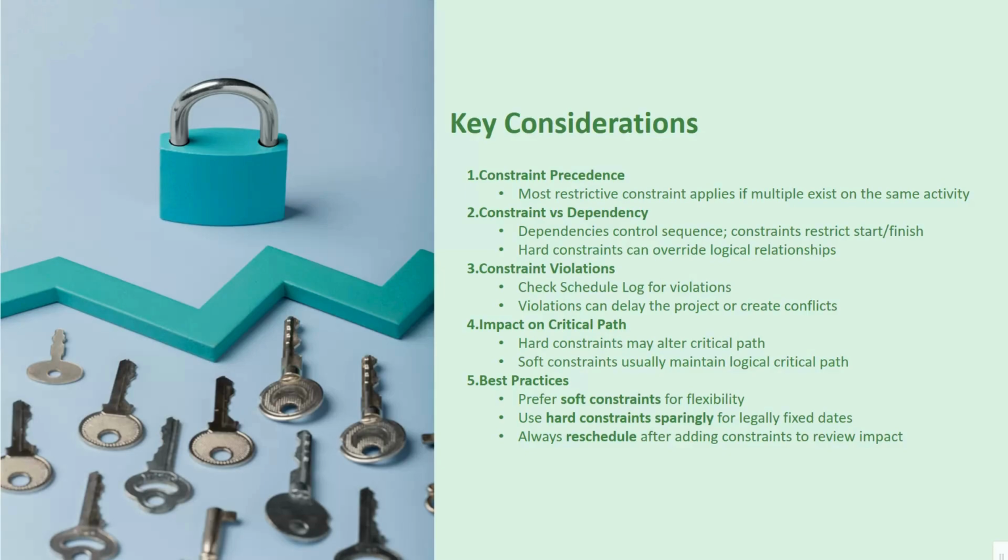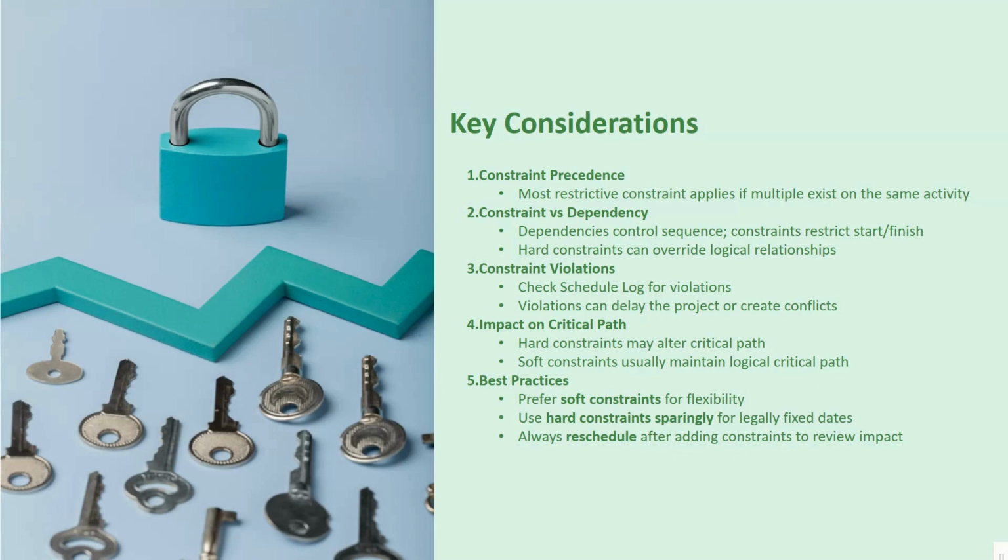Okay, so next we have the key considerations. So these are really important things to remember. You can see here, before you apply the constraints everywhere, here are a few key points you should always keep in your mind. First, we have the constraint precedence. So the most restrictive constraint applies if multiple exist on the same activity.